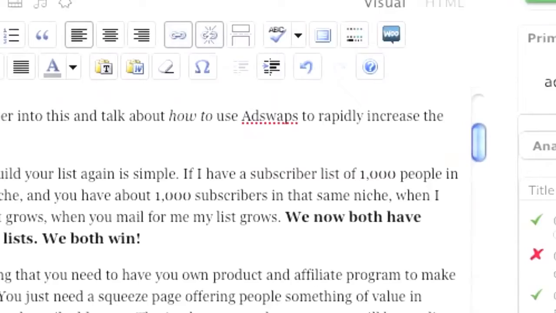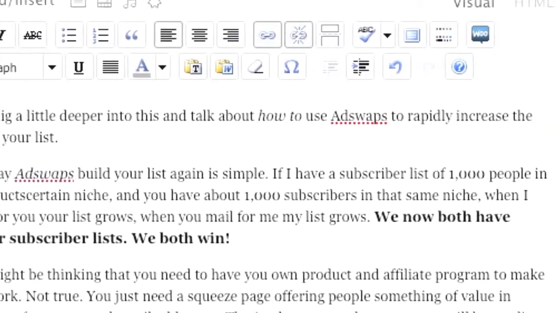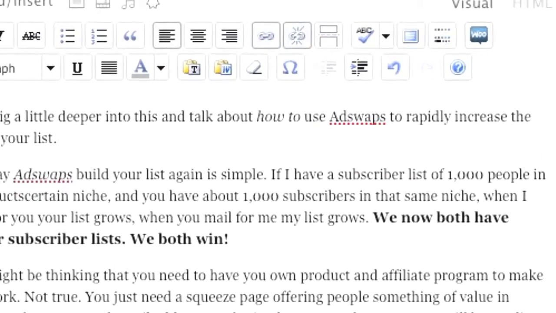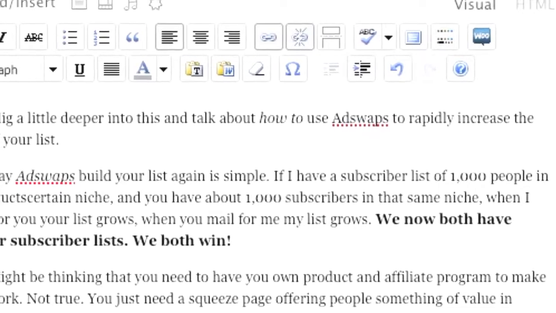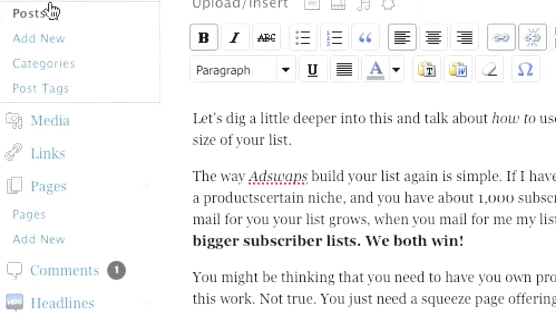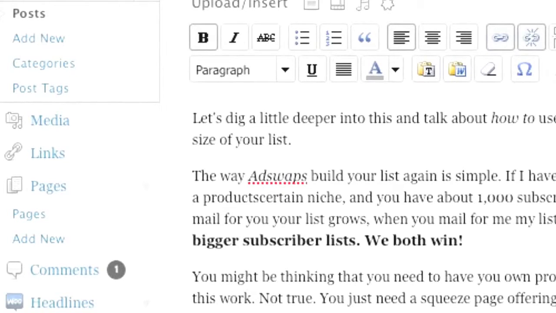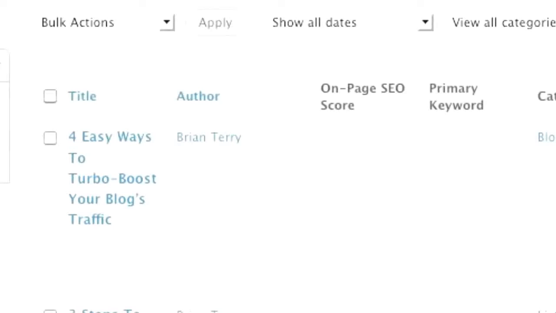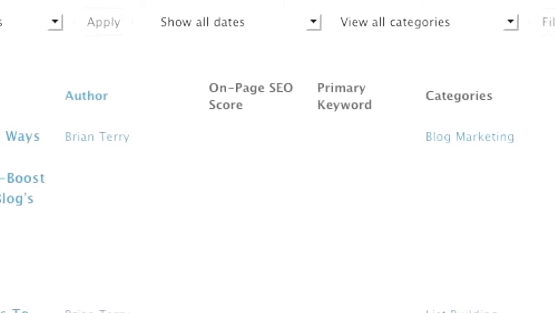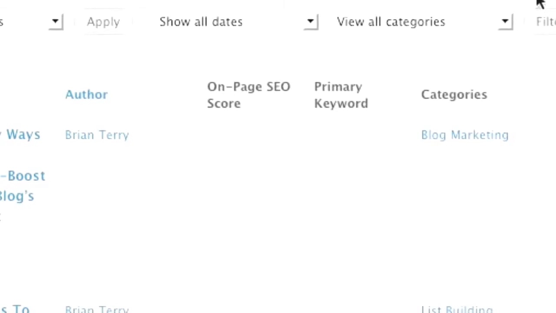Okay, so let's take a look. Now you don't have to do this with new posts. You can actually apply this to all your old posts as well as, of course, the new posts that you write. So if I go back to posts again here, I can actually see all the different posts that I've written in the past. And what's good about this is it's going to tell me how they're doing in terms of their optimization.